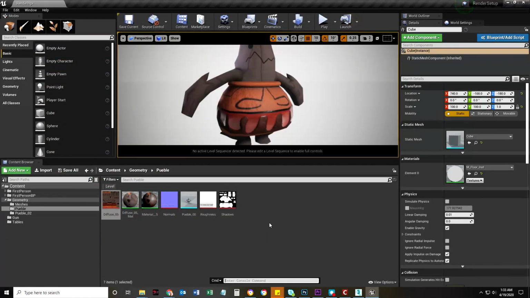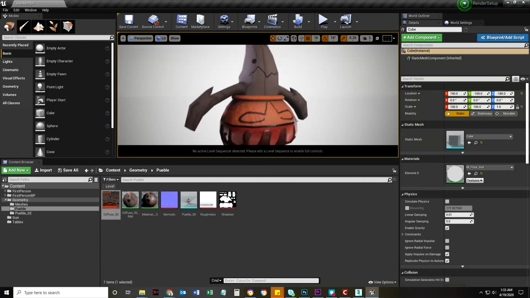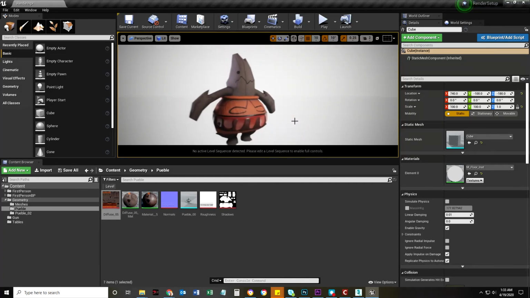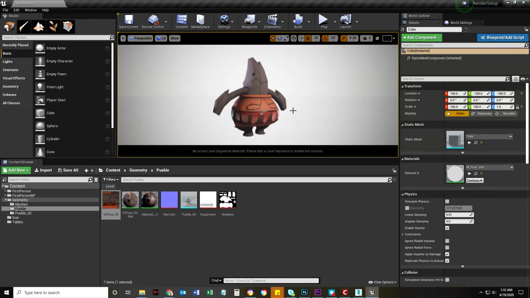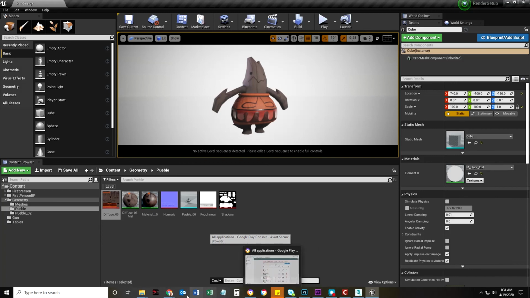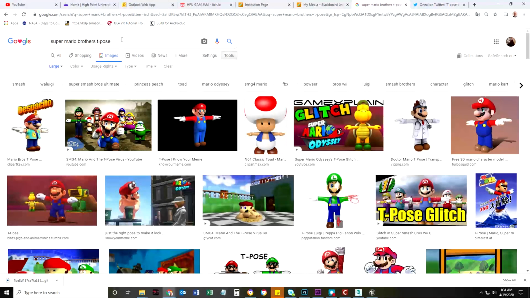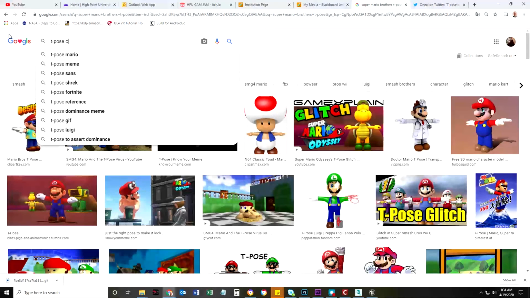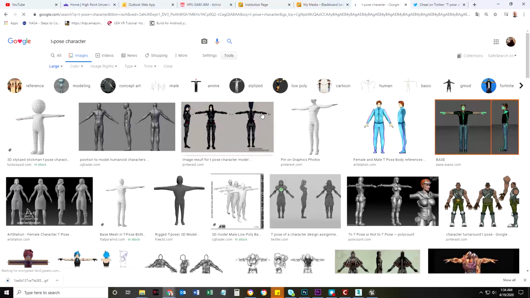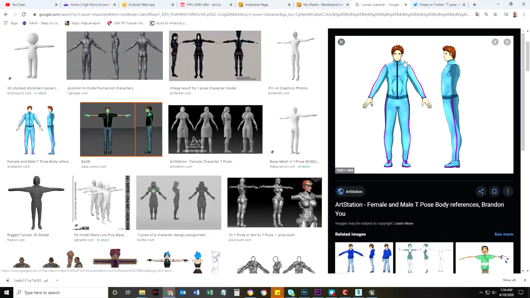And to get started, though, I want to talk about maybe how you don't... 'cause this is a fairly weird character, right? I mean, if I were to ask you to go look for a T-pose for a character, it likely wouldn't be this guy. It might be something else. So I think what I want to do is just go and kind of look. If you were to look for a T-pose character, you'd get a lot of these, right? And so what you will also notice is they're not quite T-poses.